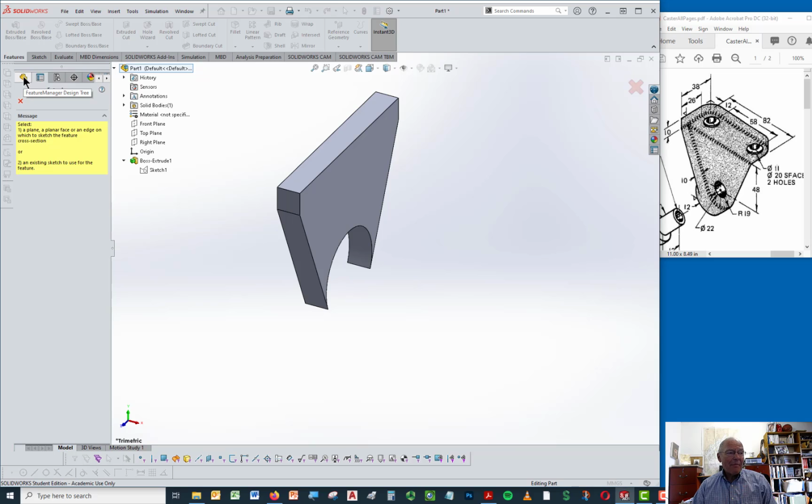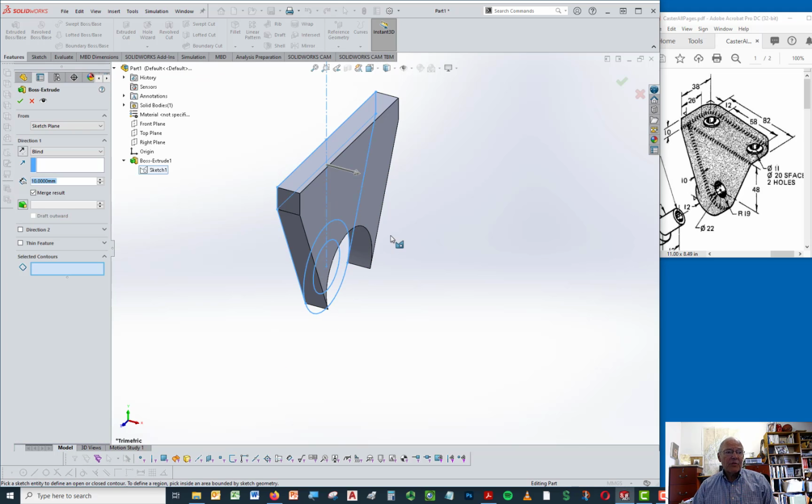Could also have picked that button right there because there are a number of things that can be displayed over here, and one of them is the feature tree, and one of them is properties and other elements of the part file. What I need to do is see two things at once, and to do that I can either click that button or I can come over here and open it up inside. So that's the sketch I'm going to use.